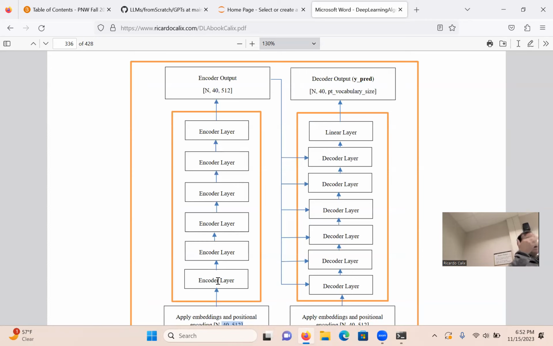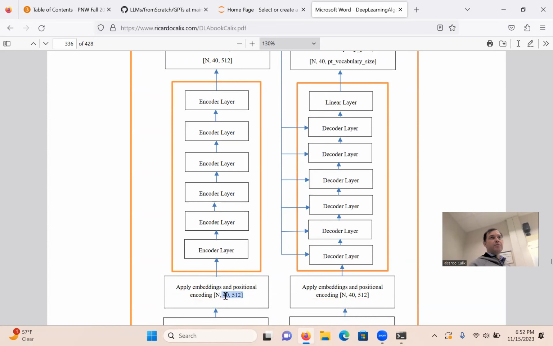You see how it starts to make sense, and it makes your coding easier. Okay? So what's going to happen here? In its simplest form, we give it this vector, n by 40 by 512. It goes into this layer, and we get an output that is n by 40 by 512. And then that becomes the input to the next one, and once again, it's going to produce an n by 40 by 512 and so on.